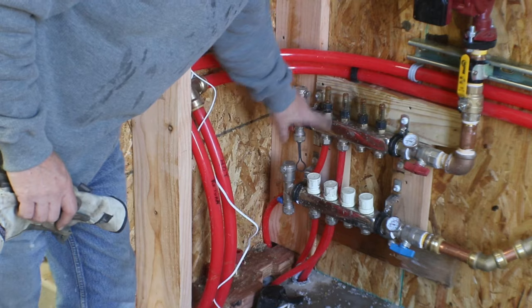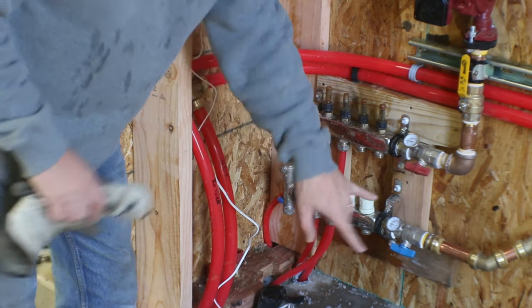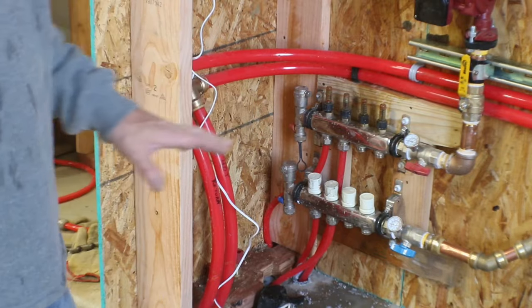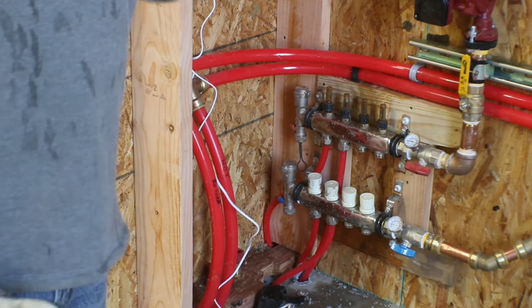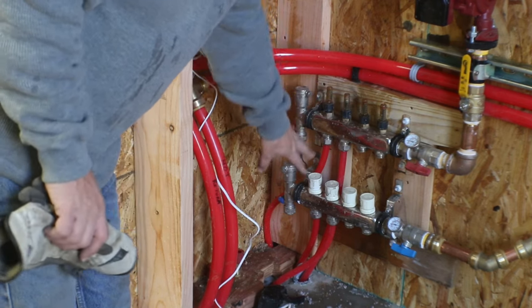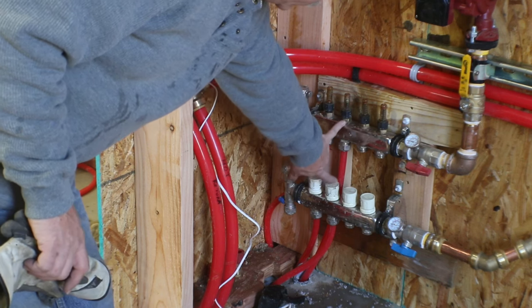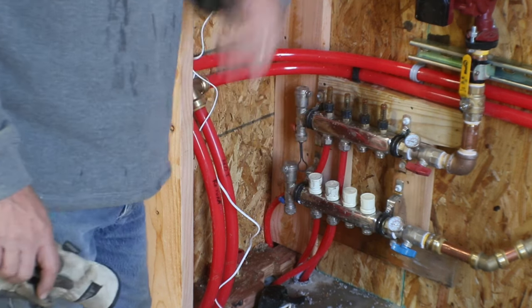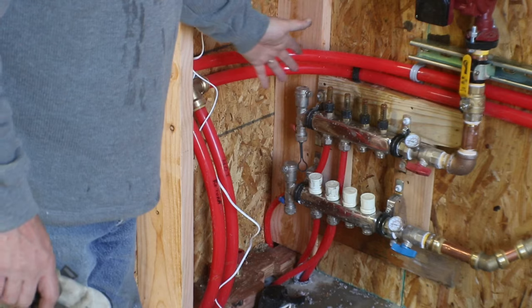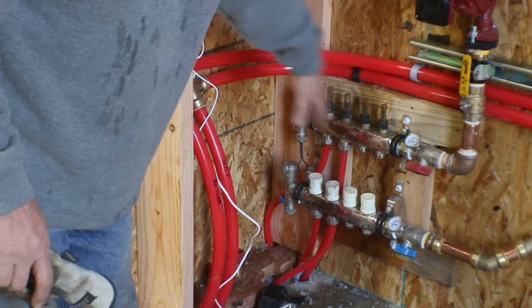So right now I have this one loop open completely, and all the other loops in the shop are shut down. So we're gonna do them one by one again. As soon as I'm sure the air is out of this loop, I'll go ahead and do the next loop, but I'll close these valves completely, open these valves completely, and clear that loop. Then when that's done, I'll close the valves to this pump, isolating this whole manifold.